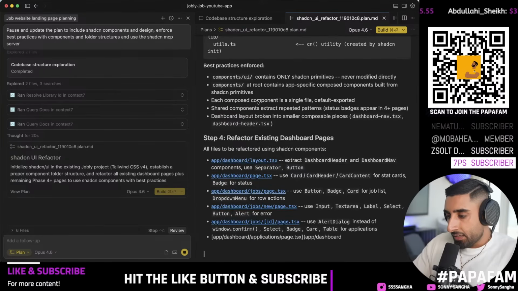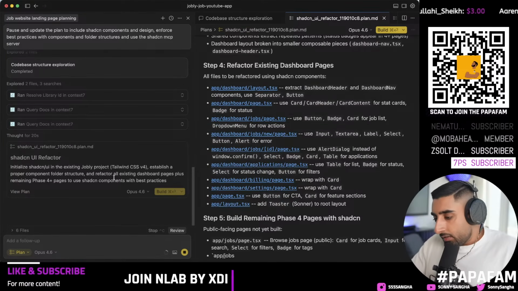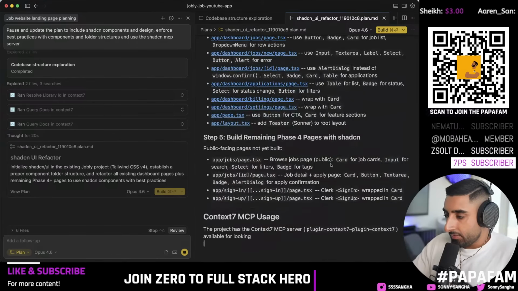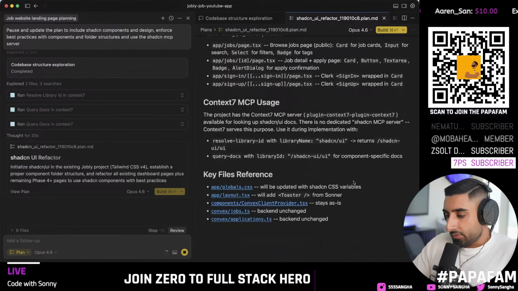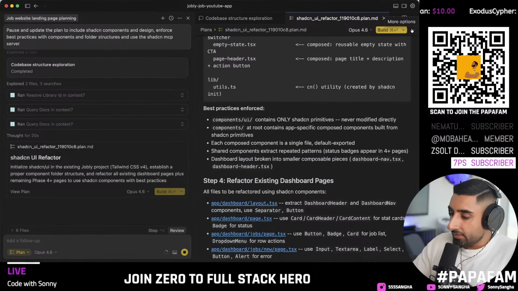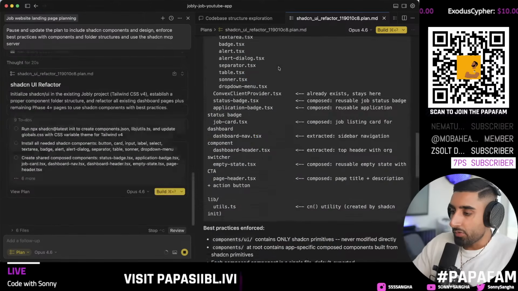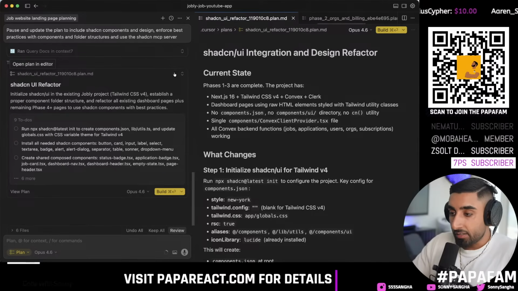So what I'm going to do now is I'm going to say, so let this do its thing, build remaining 4, MCP usage, key files references. So this is more of a refactor and install. So what we're going to do is we're going to save this plan to the workspace.